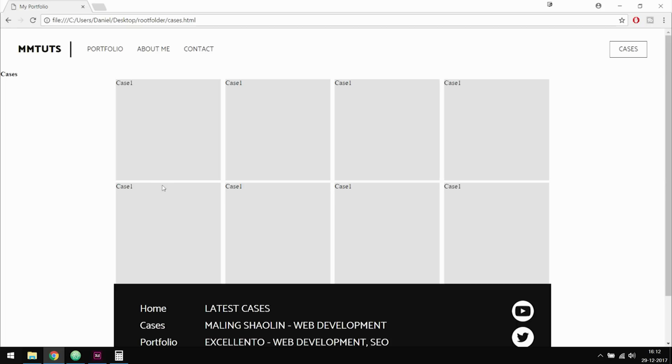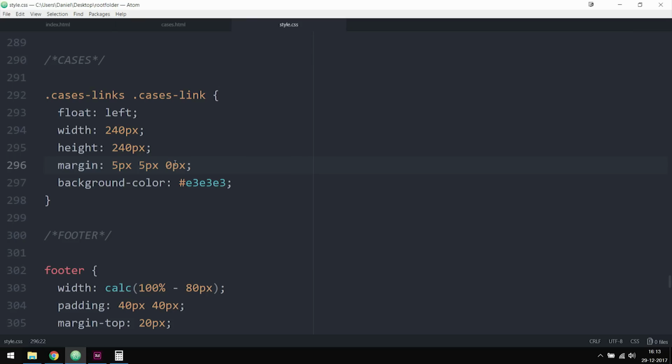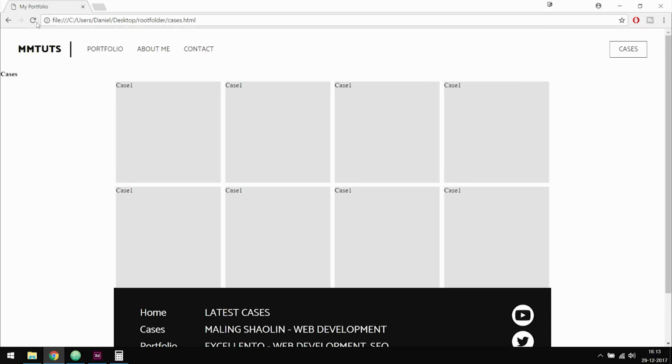Now, I did also notice that the spacing underneath the boxes is smaller than the one in between, and that's because we added 0 pixels from the bottom. So the top here has to be 10 pixels because it needs to have for both the top and the bottom. And now you can see that all the boxes have the right spacing all around them.